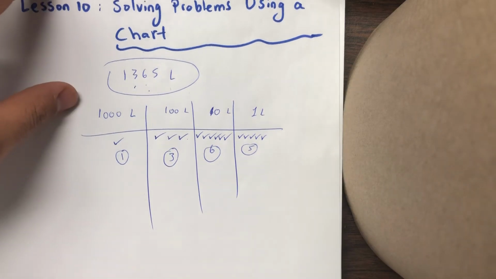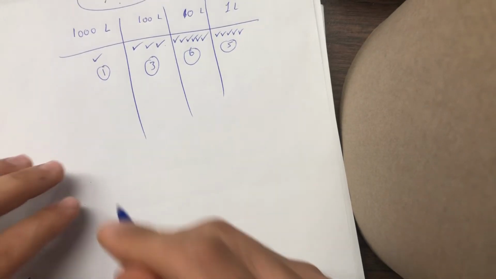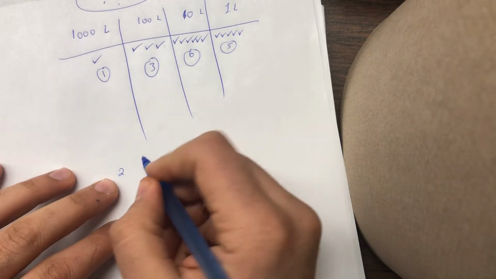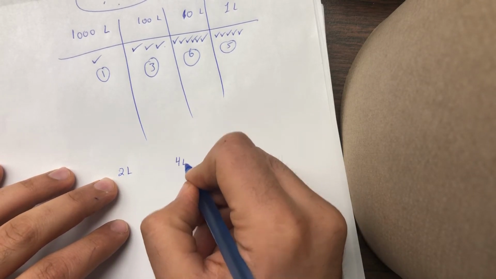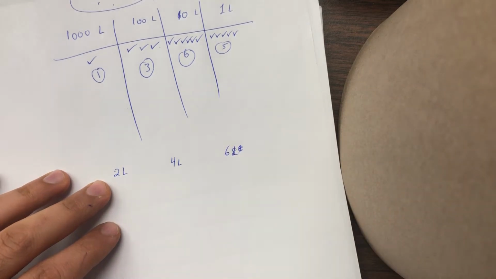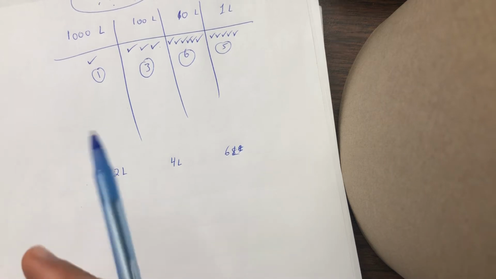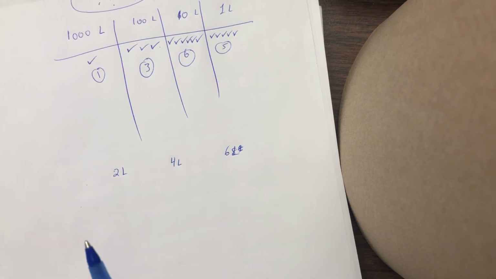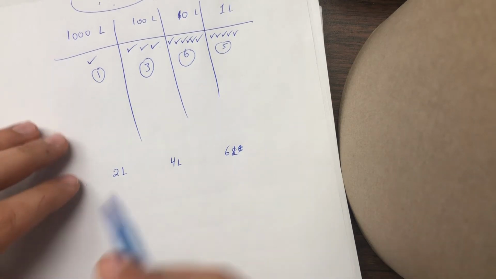Another question that I could be asking is very similar to that one. But I will give you different sizes of jugs. For example, I have a jug that's 2 liters, I have another jug that is 4 liters, and I have another one that is 6 liters. And I'm asking you, what different amounts can we measure at a time using 1, 2, or 3 of these jugs?